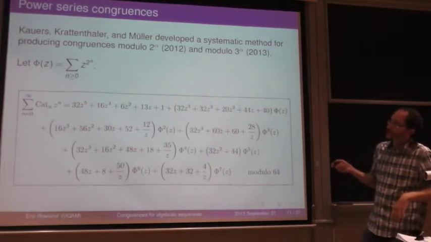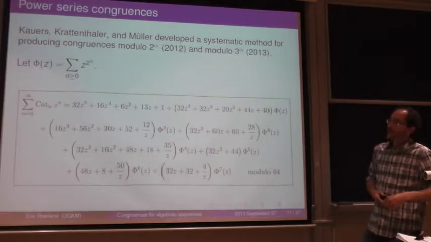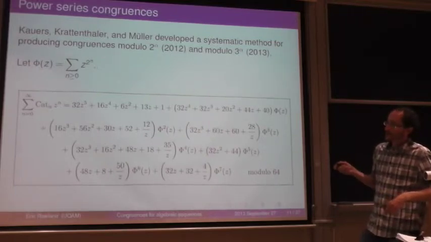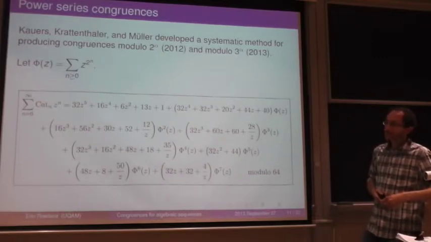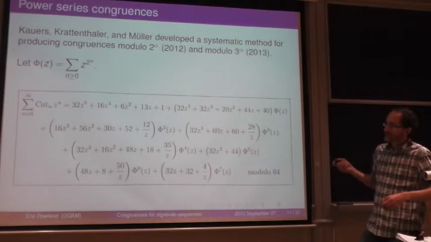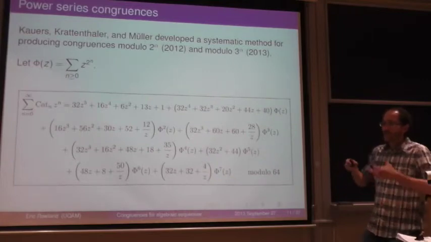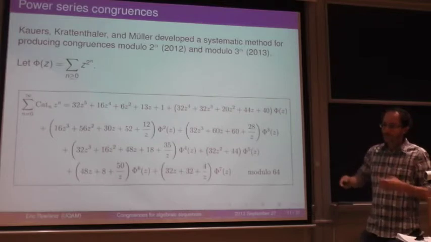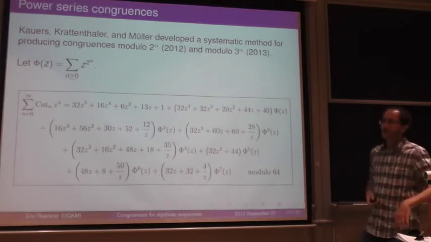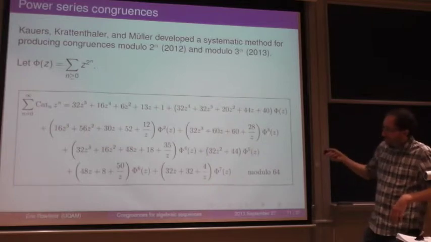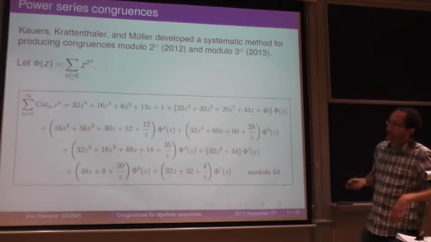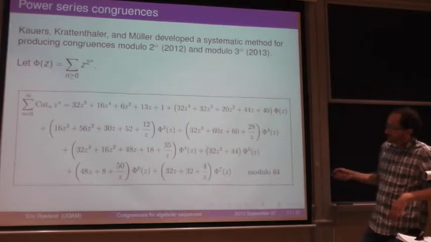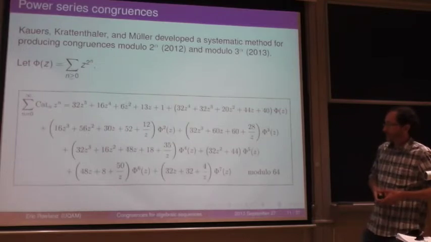And the way it works is that you consider this generating function, which is transcendental over Q. Modulo any power of 2, this actually satisfies a polynomial equation. So their methodology is figuring out what the minimal polynomials for this are modulo powers of 2. And then of course they have to redo all that work for powers of 3. But you get this sort of thing: here's the generating function for the Catalan numbers, and modulo 64, it's congruent to this sum of powers of this phi of z, where the coefficients are Laurent polynomials.